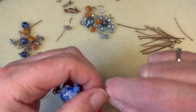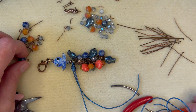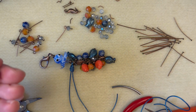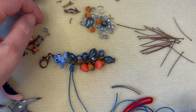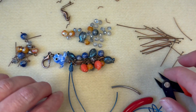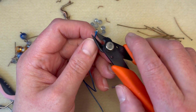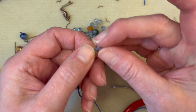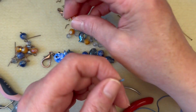Okay. So now I think we'll just hang a couple beads from that. Since we don't need these anymore, I'm going to go ahead and, well, you know what? Let's just leave them on there because maybe I'll use them in something else. I'll put them back in the box just the way they are. But let's grab a couple of these little beads and see what fits on our leather. Like I said, this is 0.5 millimeter leather, so it's pretty small and it should fit through most of these beads. It might not fit through all of them.